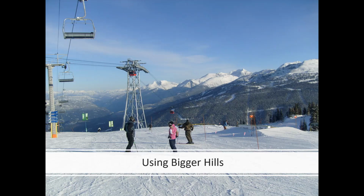So let's think about using bigger hills. We've got our skier doing snowplow turns linked together on the beginner hill, or they are already past that point when we met them. We're now going to take them up onto full-size blue runs, green runs, chairlifts, etc.